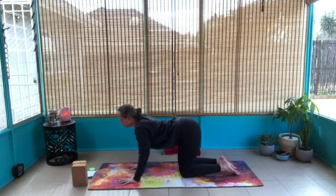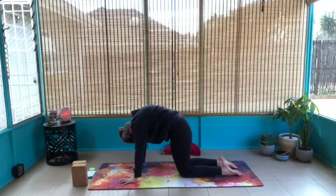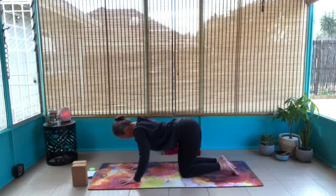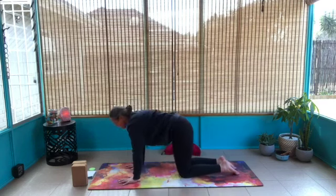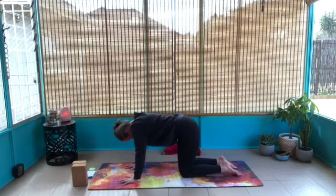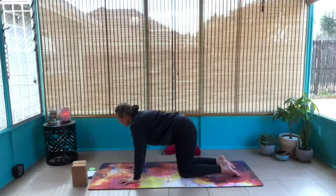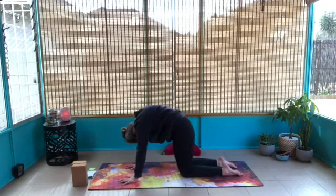So drop the belly, inhale to gaze forward. Exhale, draw up the spine, gaze to me. Press into the two palms, inhale, gaze forward. Exhale, roll back up, gaze to me. Inhale, drop belly, gaze forward. Exhale, roll up, gaze to navel.